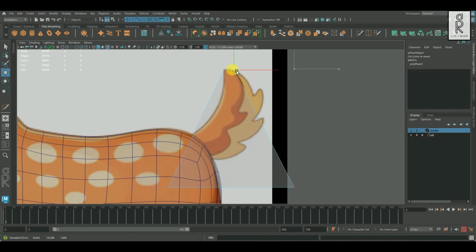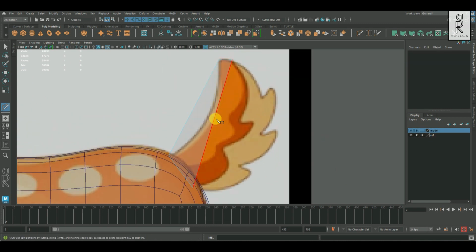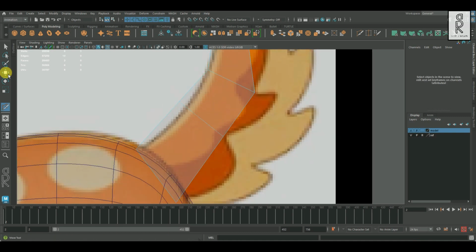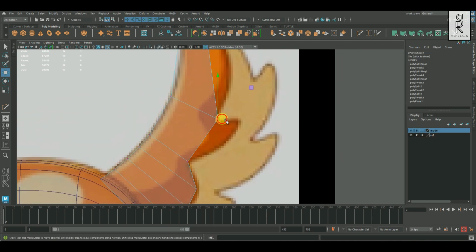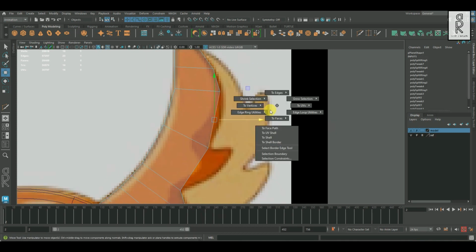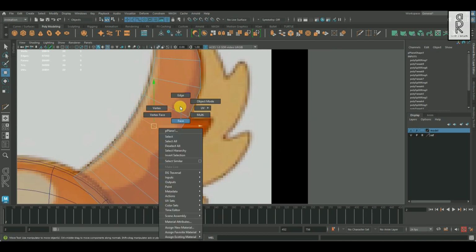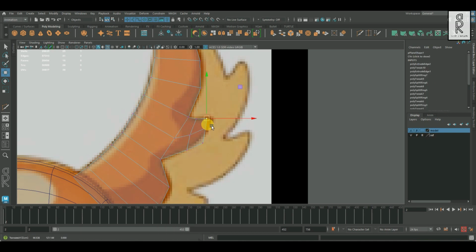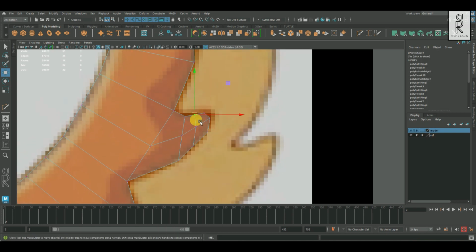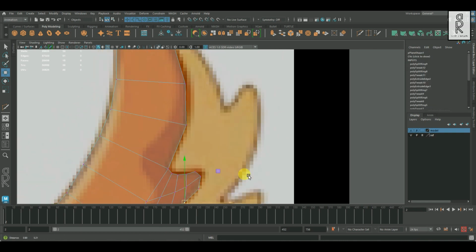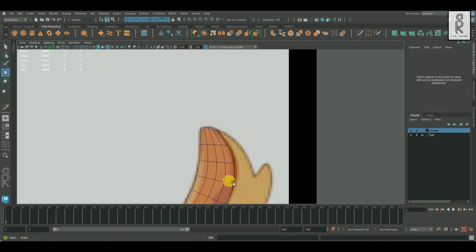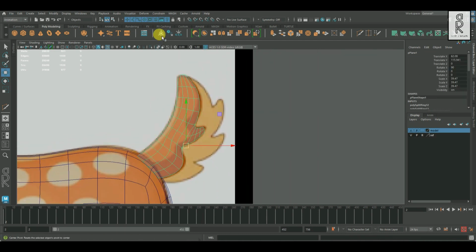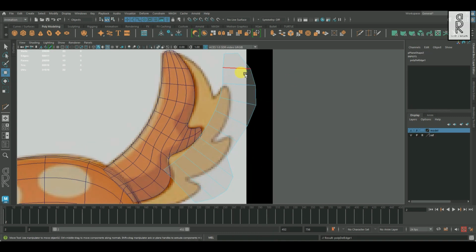And now let's create the tail. I will create this tail with two different objects. So I will duplicate this one and adjust the shape separately.